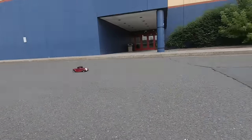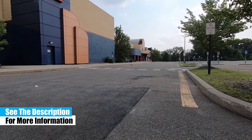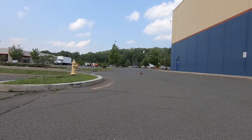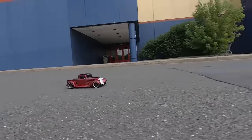That's it, guys. That's all you need to know about this truck. It's fun, it's cool. If you are a hot rod fan, yeah, definitely add this to your collection. Traxxas did it again. They gave us another cool body option for the 4Tech 3.0. Really cool chassis. This thing is fun. I bet you the coupe is as well.